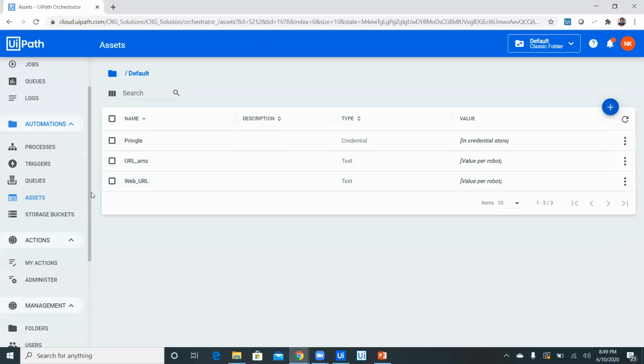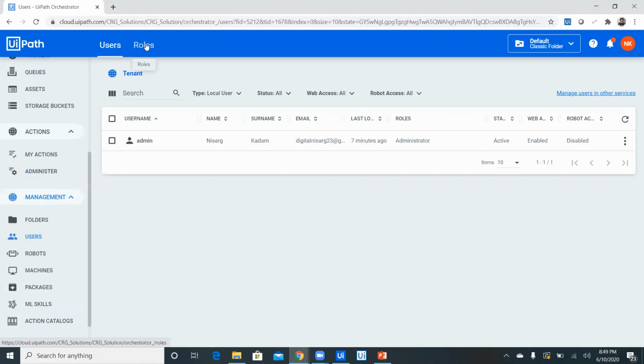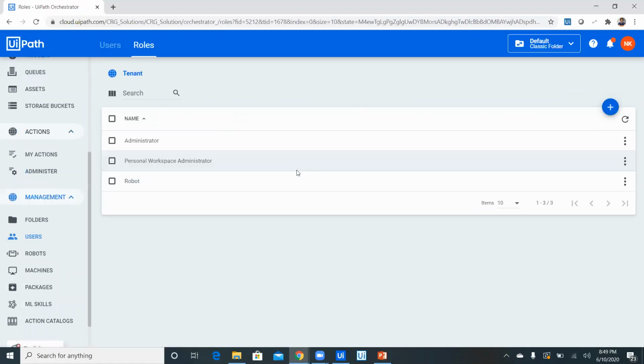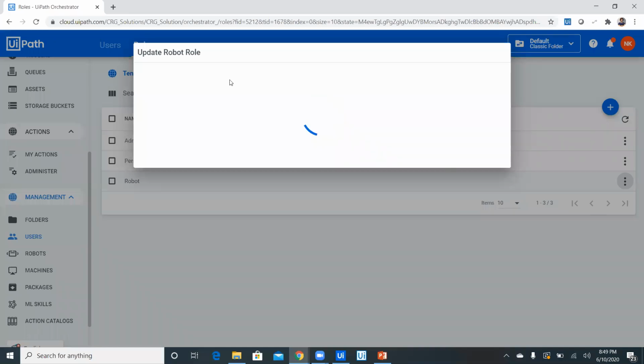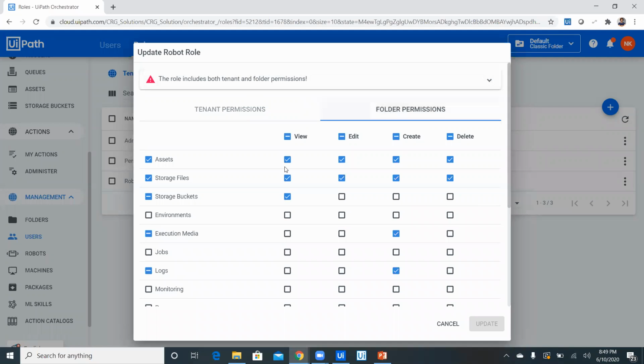In order to solve this particular error, simply click on users and navigate to roles. In the roles section, you have robots. Go to edit, and in the robot settings for the folder permission, you see there are asset edit, create, and delete options. These will be mostly unchecked for you.